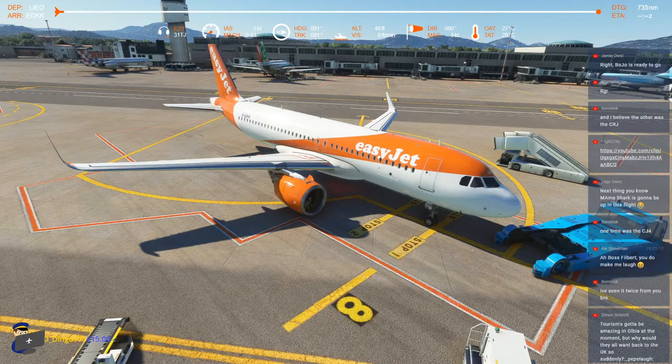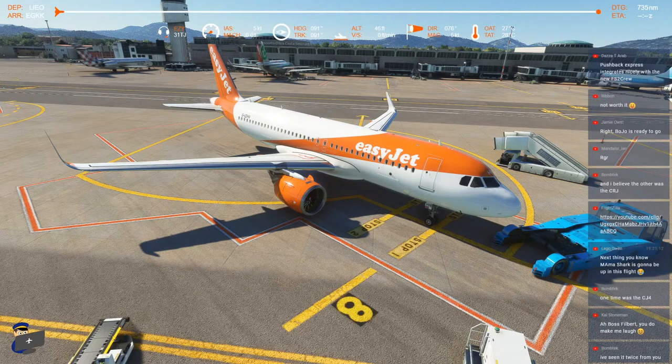Tourism's going to be amazing in Olbia at the moment, but why would they all want to come back to the... I don't know. I certainly wouldn't if I was really here. You haven't seen it twice from me, Bombtech. I've only ever once landed without gear. One time is the CJ4. Really? I have no memory of this. The CRJ I landed without landing gear on my last stream. But the CJ4, where was that?